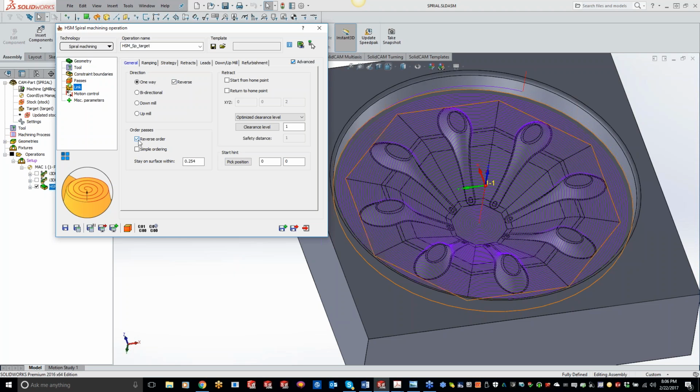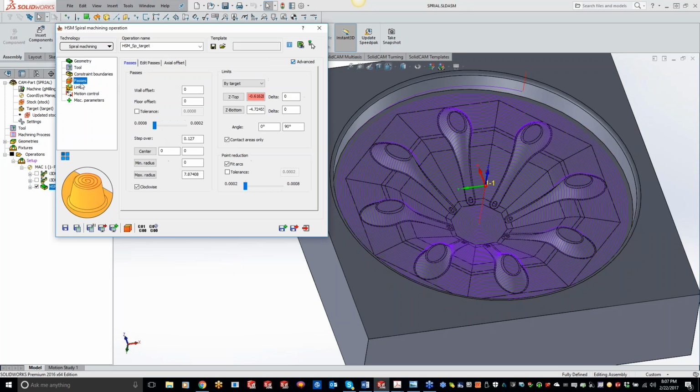So I was playing around with this a little bit last night, and I checked the reverse and it wasn't going to reverse, and then I checked the reverse order, still wasn't going, and found out we need to have these both checked to completely reverse the order of the toolpath. So if you want to start from the outside working your way in, or from the inside working your way out. Okay, so now I've gotten my toolpath pretty much how I want it.